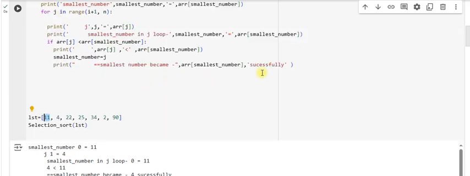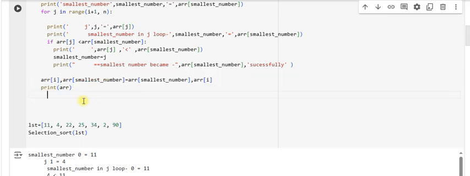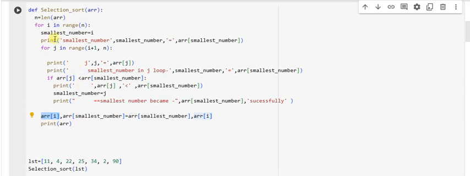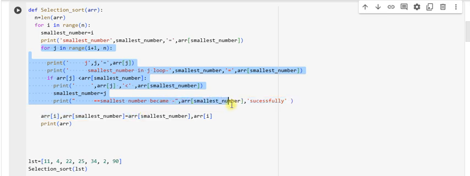For that case, what we have to do, as I have mentioned, we have to leave the J loop. So this is the J loop part. So we have to write here. So what we will do, array of I means the first one, 11, and after this for loop we found that the smallest number became 2.